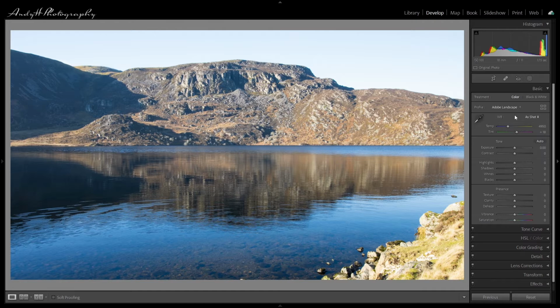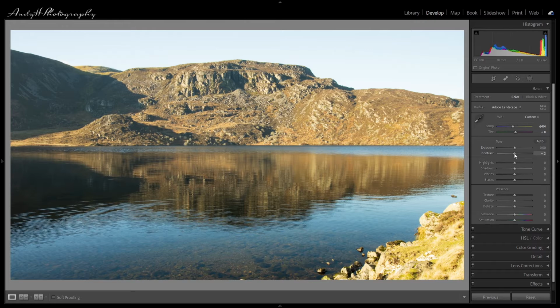So first, let's warm up our image a little bit just to give it that orange feel. And also I'm just going to change the tint and pull that back just to enhance the blues a little bit. And now let's reduce the dynamic range, because cinematic effect and film does have a reduced dynamic range over that of digital images.